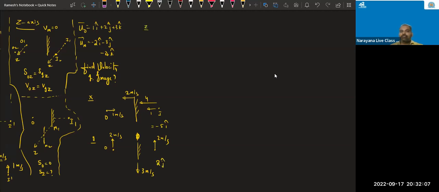Understood? Now the z-axis. I can tell directly, but I am giving some explanation. Along the z-axis, this is the z-axis. What is the velocity of the mirror? Sorry, it is going down, I mean negative z-axis. Going with what speed? 4 meters per second. How is the object going? Positive z-axis. No, it is going like this. So 3. I told you here also mirror motion won't affect. So what is the image velocity? In the z direction only, and the same 3 meters per second.